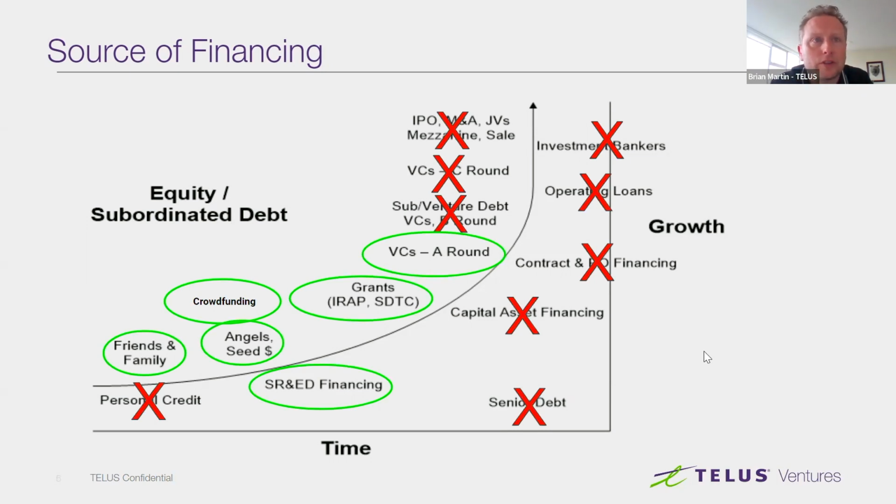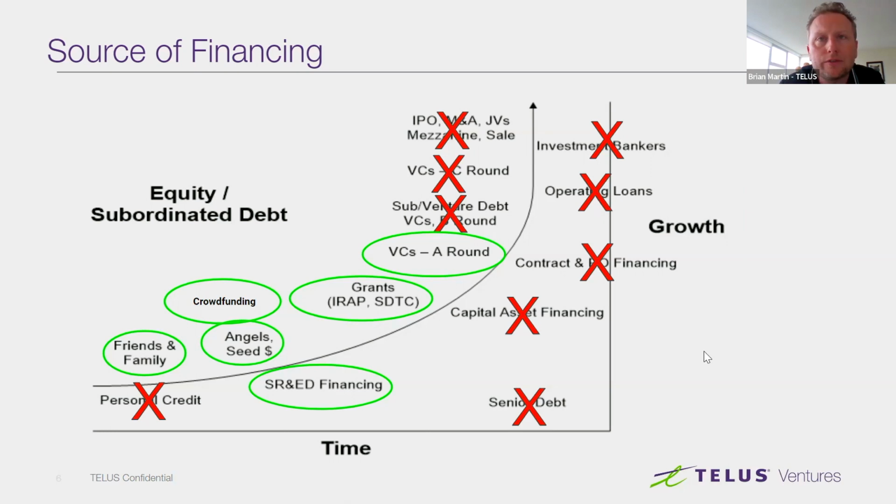Particularly at this stage, these would be the areas I would explore for financing. If you're early on, it would be friends and family, angels and seed, particularly through accelerators, crowdfunding, and grants. I'll give an overview of the grants, and then VCs, you get into the institutional A rounds. With the SR&ED credits, you can also get SR&ED financing to accelerate the credits by about a year. I find the interest rates fairly attractive if you're managing cash flow. There's a number of SR&ED financing partners within Canada.